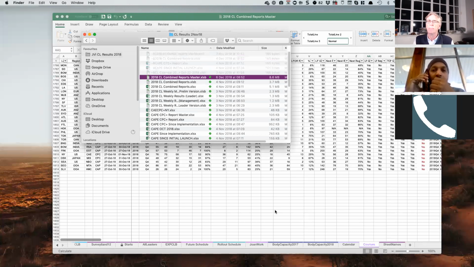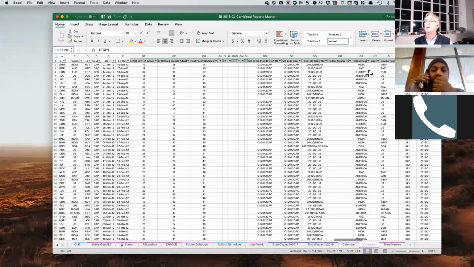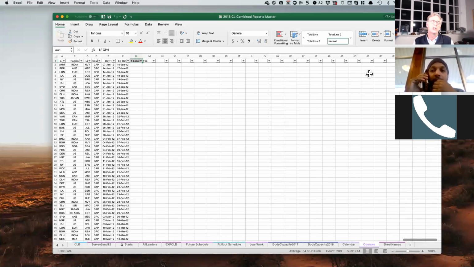Now, you may notice that there are some other columns. A through Z are from the CL results. But if I go over here, it goes over to IL. So it's AA, BA, CA, DA, EA, FA, GA, HA. So that's 8 times 25 is 400 columns. So this is about 430 columns of data for each row. Wow.